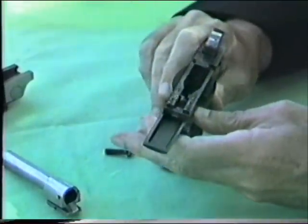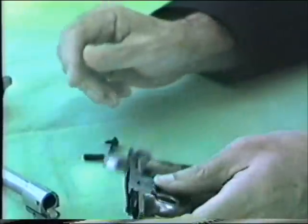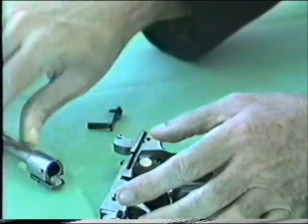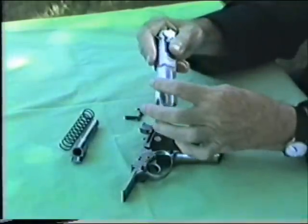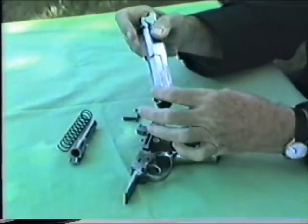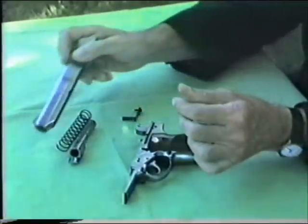The gun's extremely simple, easy to manufacture. And of course, using the recoil spring around the barrel permits the slide to be quite small in front. I eliminate the large, ungainly slide similar to the Colt, which is necessary because of the spring underneath the slide.